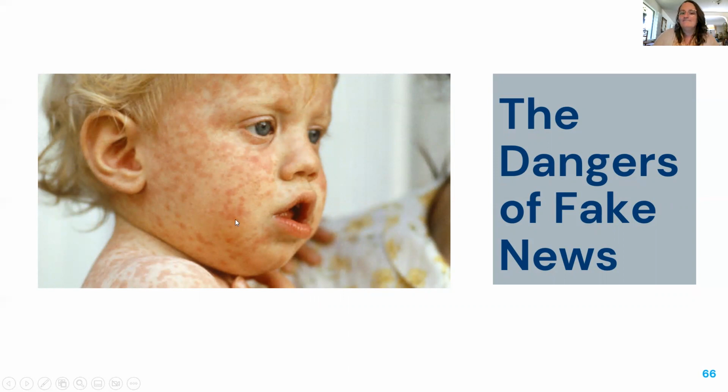We see measles outbreaks because people have stopped vaccinating their children. They have decided, without good advice, that the risk of the vaccine is worse than the risk of the disease. And the problem with this idea is, in our recent memory, we don't remember what it looks like to have a measles death because there's not enough measles circulating around to show us those death numbers. But measles can kill. Polio paralyzes and can kill. But we have lost that in our recent memory. I don't even know what the signs and symptoms are to look for with these diseases because we haven't had to teach them for so many years. So this is really the danger of fake medical news.